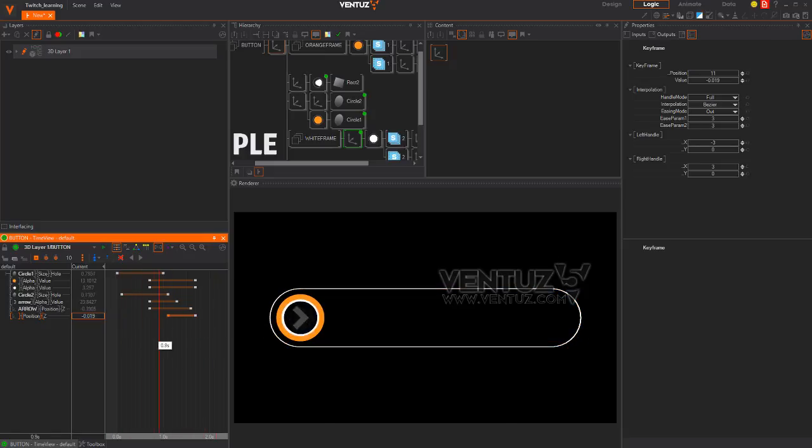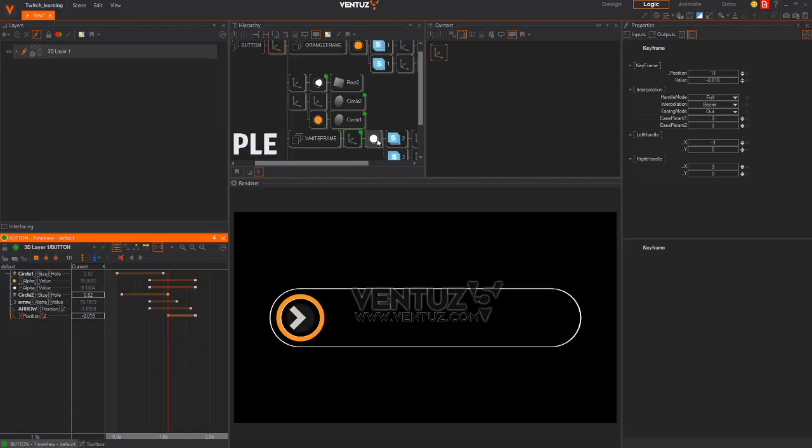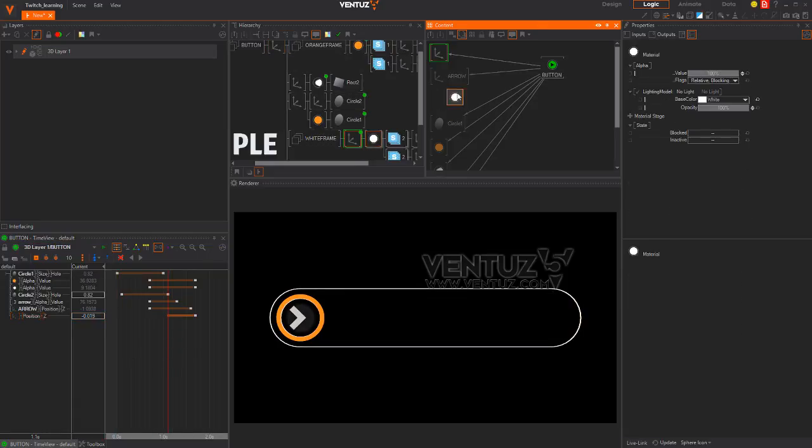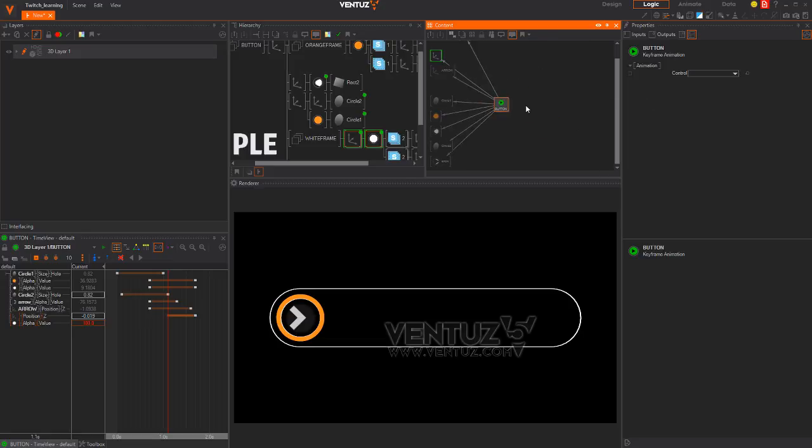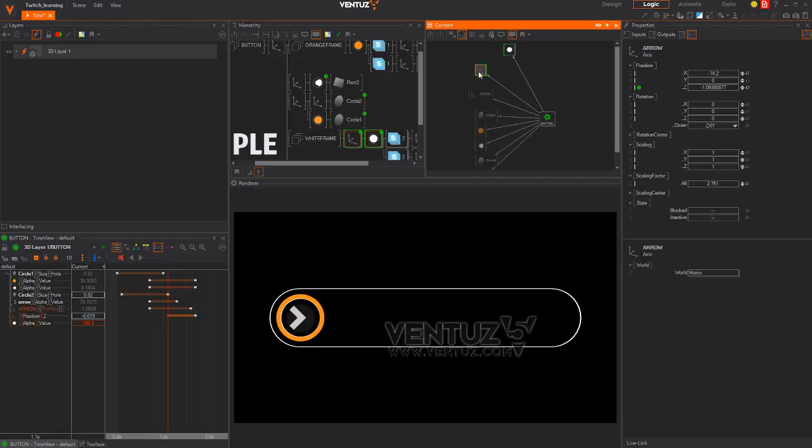We're getting somewhere. So keyframe this alpha. It's becoming like a little mini spider web. That's fine.